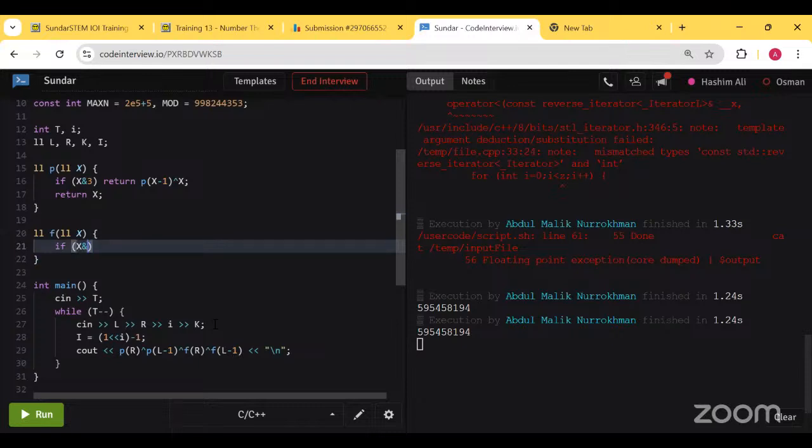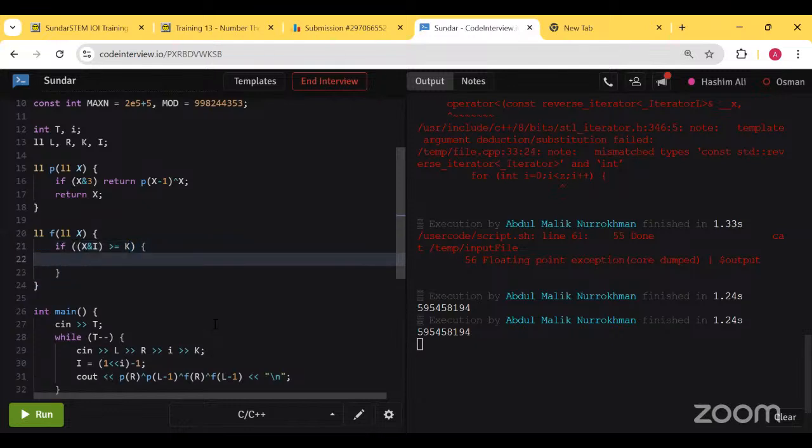And then if pk[i] and x is greater than or equal to K. Okay, and you know, we have to make a bracket here, because if we don't, the computer will check this first and then the AND operation is next, if I remember correctly.